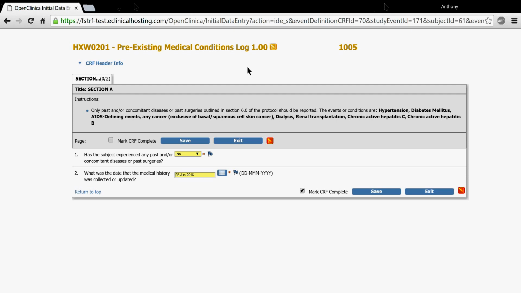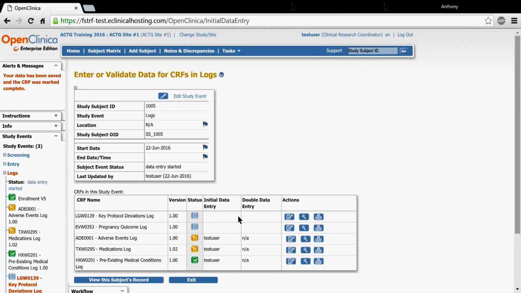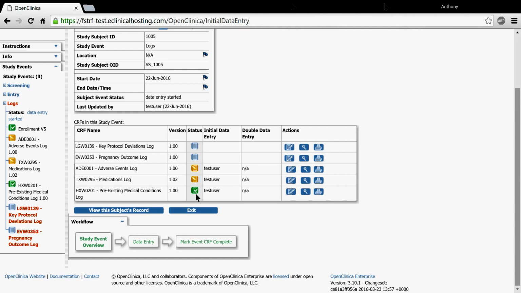We get a little pop-up box that says marking this complete finalizes the data entry. Basically, giving your affirmation to this is saying, yes, the data I'm entering into the database is correct. And then you can hit save, and it'll save your data. As you can see here, our icon for that one is this green completed. You never have to go back to that form again. You're done with it forever. The only ones you'd continuously update here are your adverse events log and your medications log.